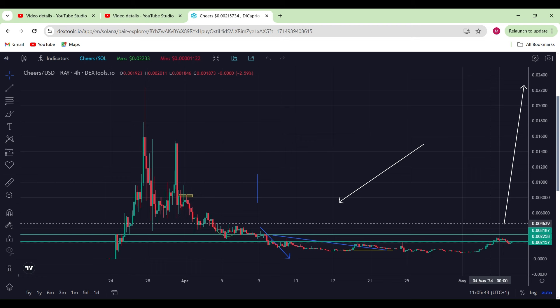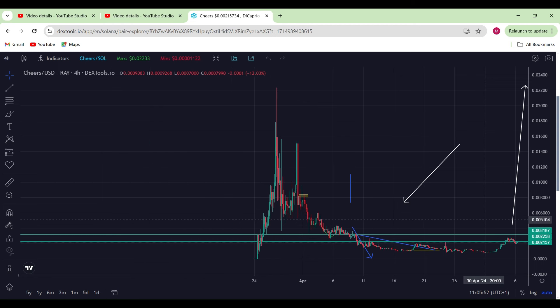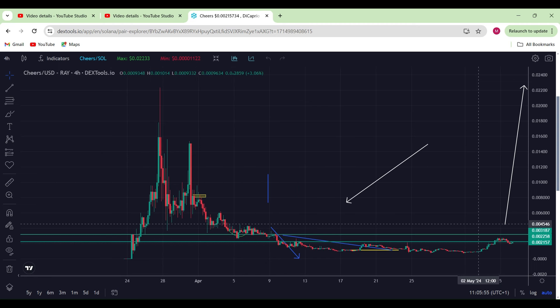Cheers Token is perhaps one of my biggest holds of all the meme coins, and I do believe we'll see some huge gains coming in. I won't be surprised if this is also 100x or more — even 1000x from here wouldn't surprise me. Either way, I've positioned myself well and I'm adding a lot more to my bags. It's a shame I didn't catch this before it ripped from here all the way up to there; I would have taken some profit and reinvested back in.